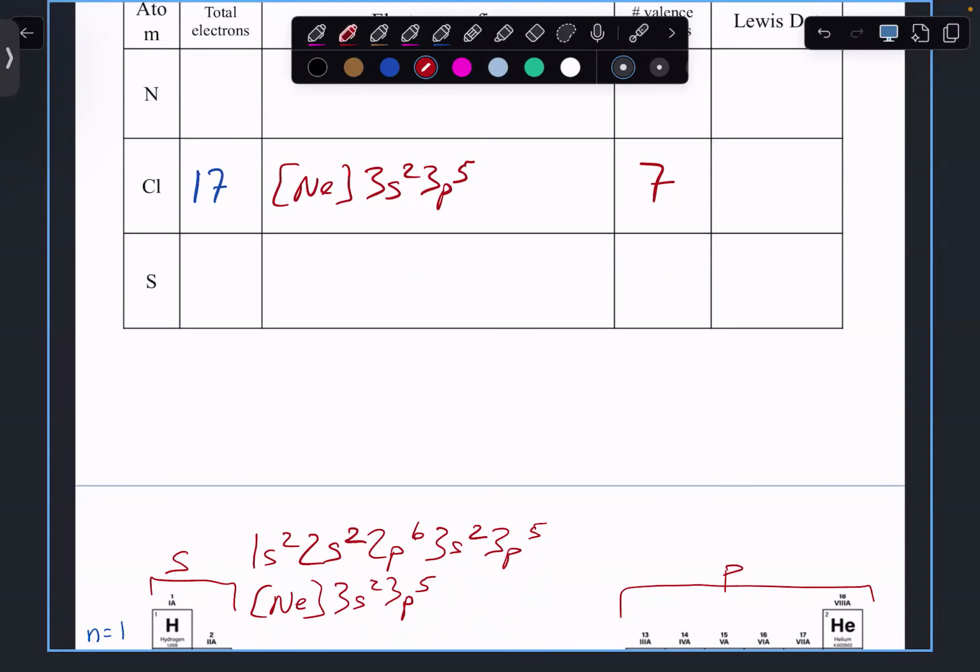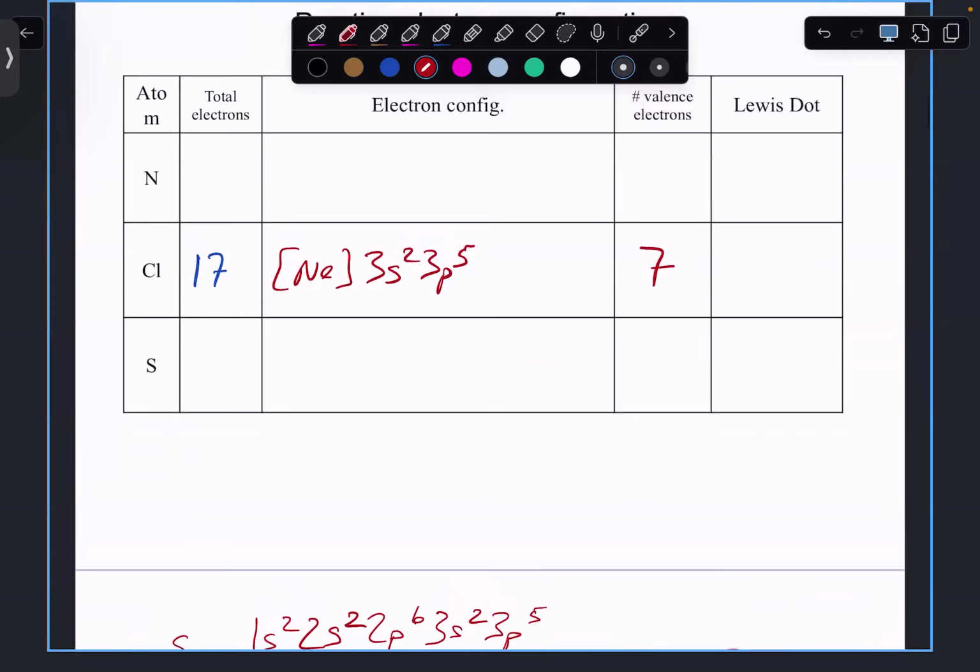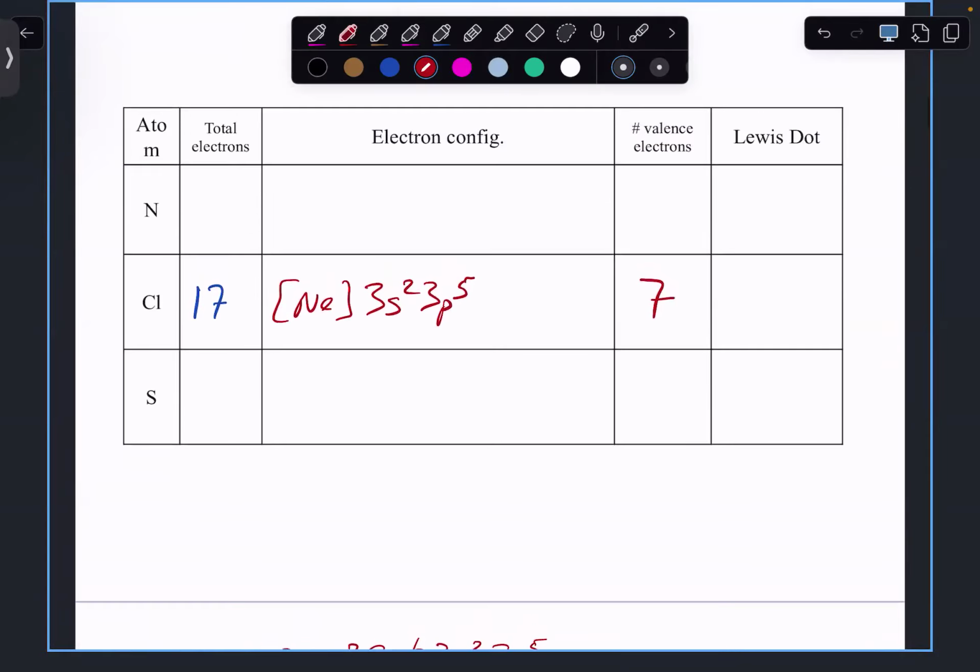And then the other thing that I want to remind you about is the Lewis dot structure. The Lewis dot structure is just another way of representing an atom with its valence electrons. The way we represent Lewis dots is we put the atomic symbol for chlorine, Cl, and that atomic symbol represents the nucleus and the inner or core electrons. And then we use dots to represent the valence electrons. We already said we have 7 valence electrons, which means I need 7 dots around the chlorine.